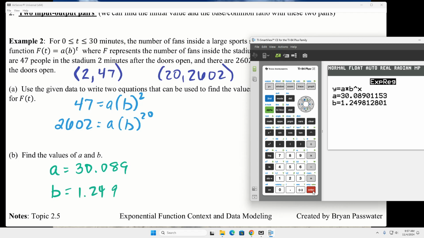Now, someone in my other class just likes to go to 4 decimal places, and that's fine. If you choose to round on this one, you cannot just make this 1.25. That is not right. If there was nothing after the 5, like if you weren't rounding, then it would be okay. But there's more things after it, so you have to go to 3. All right, any questions on that?